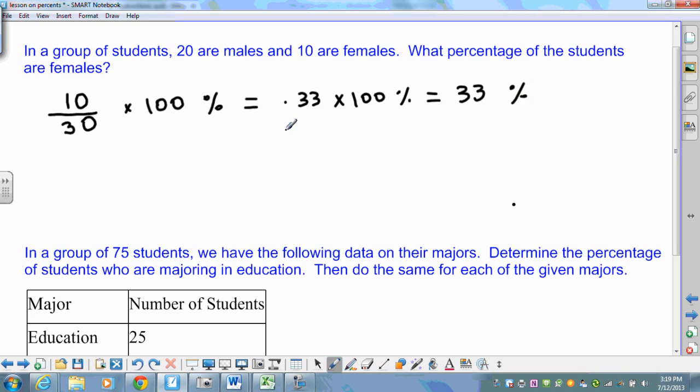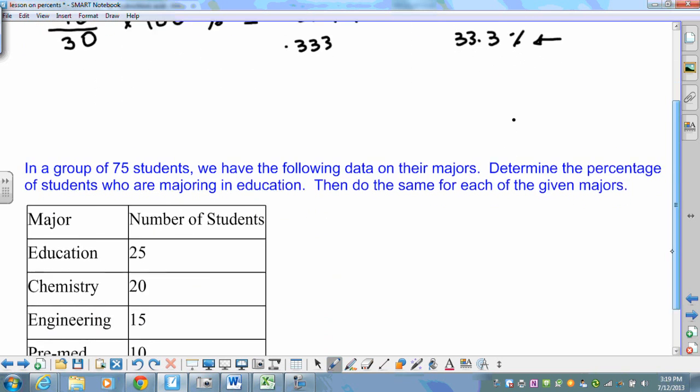And if you choose to take one more decimal, because this is really 0.3333 and so forth, you will get an answer of 33.3%. And typically, if it's not units of measurement, of course, you go with significant figures. But if it's just something in terms of number of people and so forth, I think going to a whole number percent, or maybe the nearest tenth of a percent, are usually commonly used values.